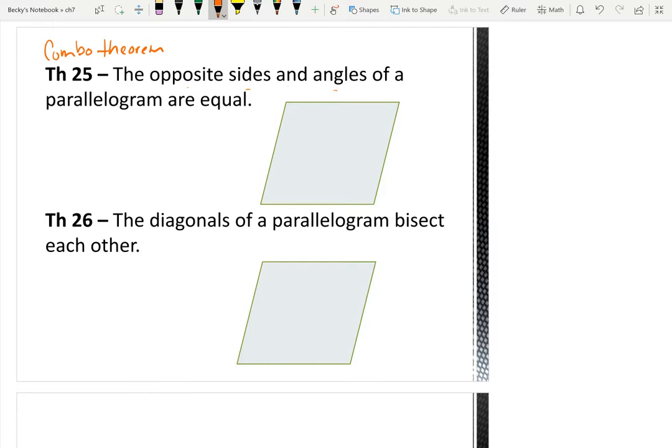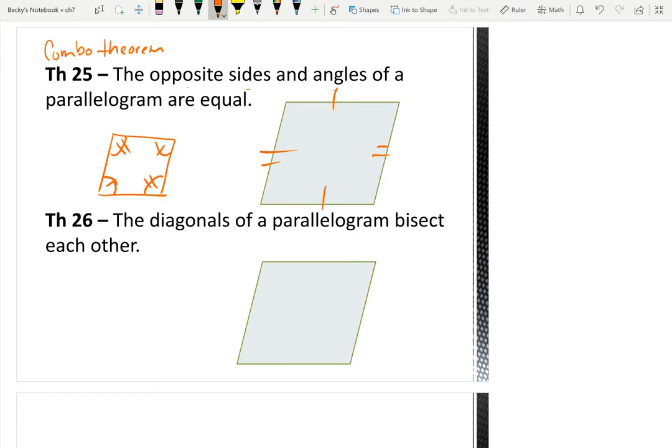So if you have two opposite sides that are equal, so if you have this situation, you're going to say, yes, theorem 25. And actually, I'm just going to leave it, and then we'll draw another picture. That's horrible. Slow down, Mrs. Provine. That's still horrible. Okay, opposite angles. So these two angles or these two angles are equal. You're going to say yes by theorem 25. You don't have to do both at the same time.